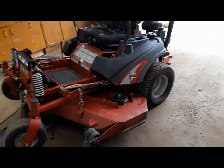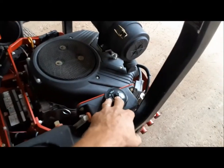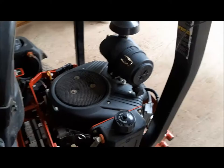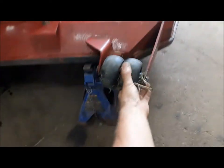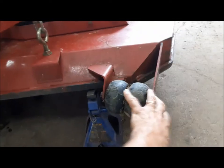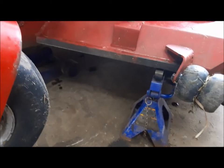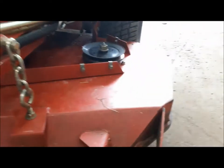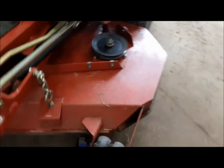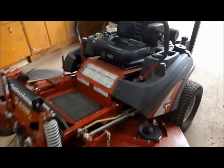It's due — actually a little bit overdue — for its 250 hour service, which is nothing more than checking a few things and replacing the filter for the hydrostatic drive. I've ordered the part. We're going to do a couple other little things to it. The anti-scalp wheel is broken, I've got some new ones, and we're going to be modifying it a little bit. I've got it jacked up. The blades are okay — I'm just going to pull them off and sharpen them. It needs a new belt because that's why it ended up in here — the belt broke. We've secured a new belt, we're going to put that on and get her running and mow some grass.